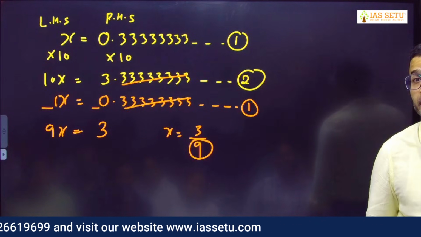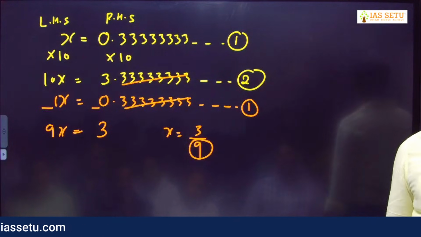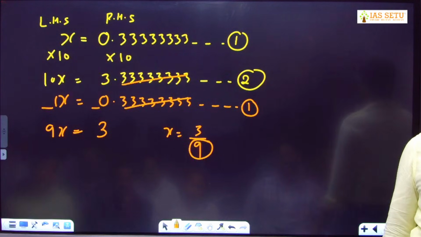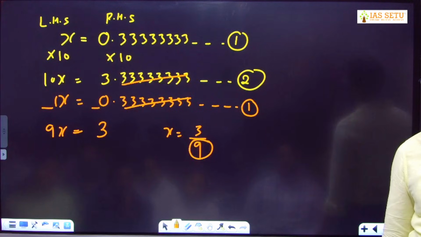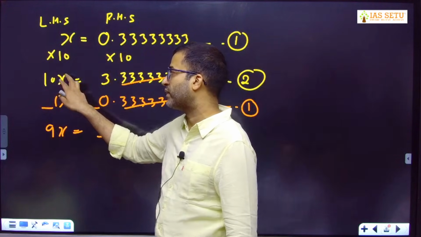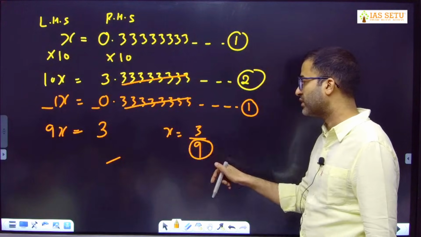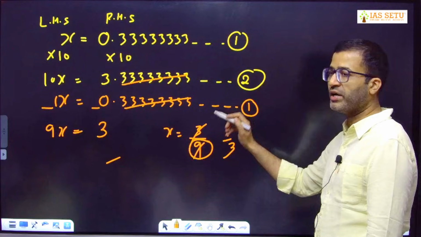then students ask, sir, where did this 9 come from? The 9 comes from the long method. But a shortcut is where we don't follow the long route, we directly write the answer. That is a shortcut. So here we are getting 9 because in the long method we get 10x minus 1x, 9x. You have to take 9 to the other side. Your answer is 3 by 9, so it is 1 by 3.